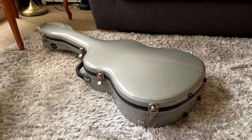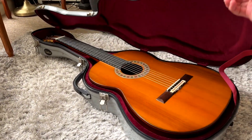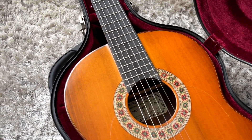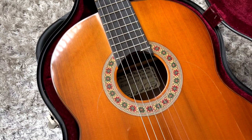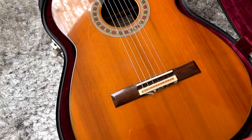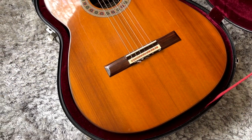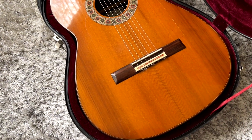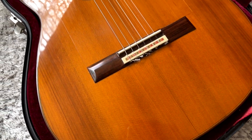Let me walk you through the guitar and just check out that red Canadian cedar top. When I first saw this, it really impressed me. The grain just really pops out — you can see the differences between those dark patches and the light patches. I just think this looks stunning and it's such a unique top.